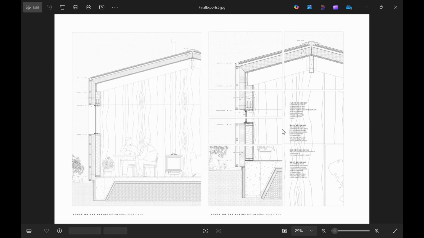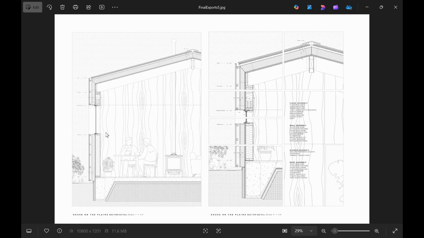Okay, so this is when you do a close-up detail. Remember earlier in the video where I showed you how to scale up your section, right? I scaled up by like 300%. So this is a nice layout where you show the typical, this can be a wall section, where this might be a 1-inch scale instead of a 1/2-inch scale. And then you show the exact same thing here.